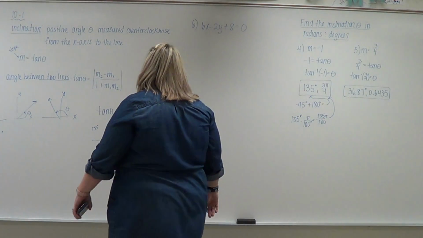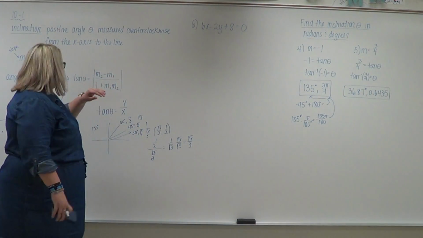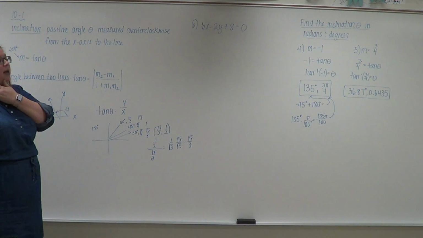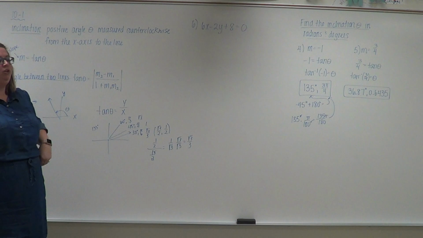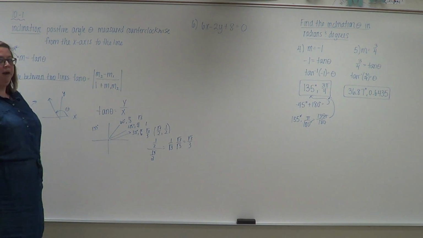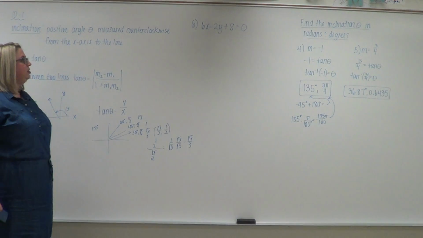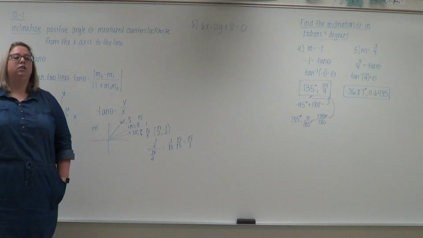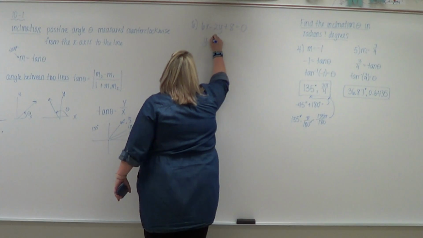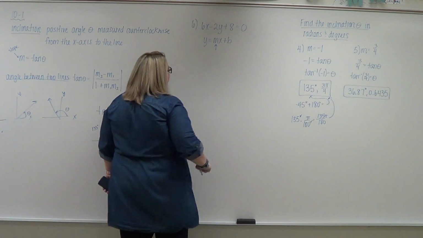Okay, I'm still not using this other equation because we're still just doing one line. But I'm not given the slope directly. So what do you have to do to find slope? Oh, you have to put it in slope form. Okay, put it in slope intercept form, which means you're gonna solve for y. So your goal is to put it in slope intercept form so we can find what the slope is.